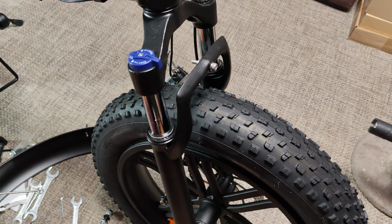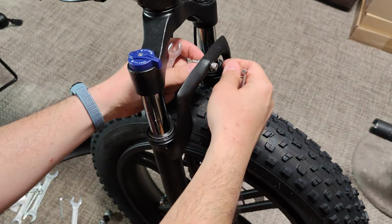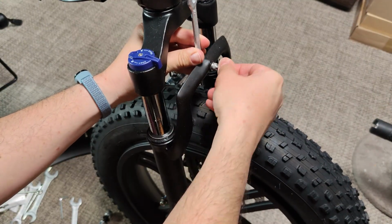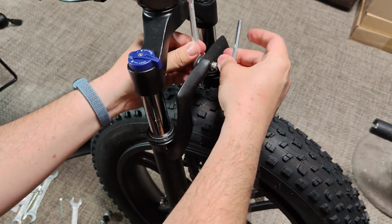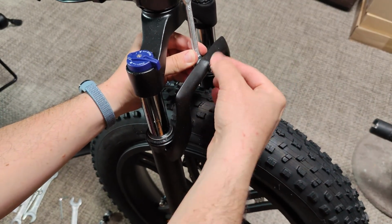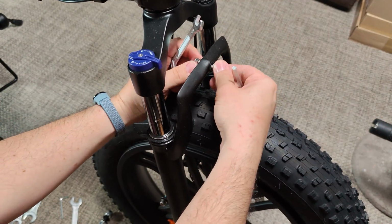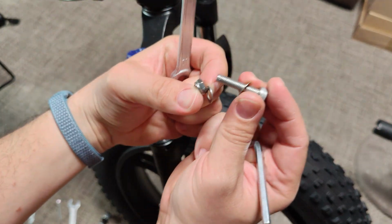Now that we have the front wheel on, we are going to also install the front mudguard and the headlamp. So I'm again going to use the provided tools. We have here a nylock and a screw, so you cannot take it out without holding it from the other side. And it's almost out. And you have here washers, one in the front, one in the back. There you go.